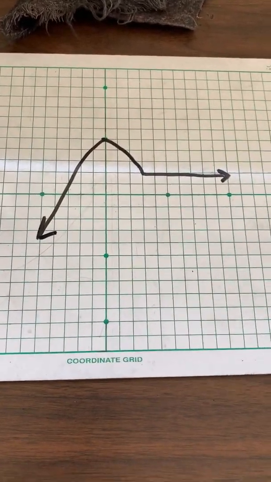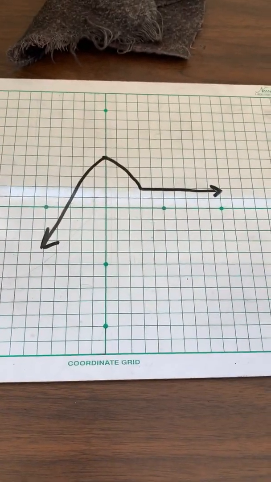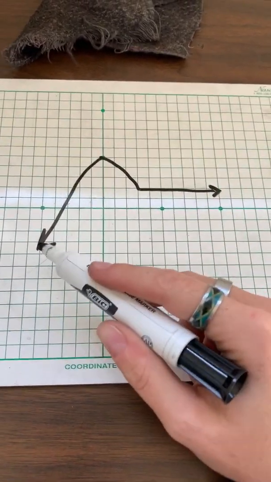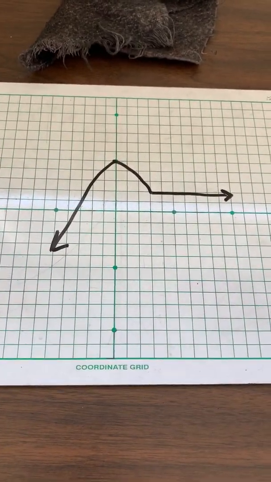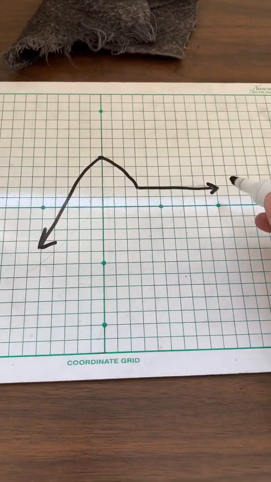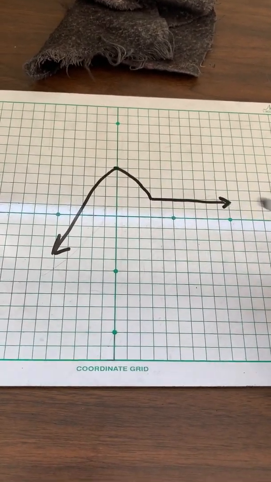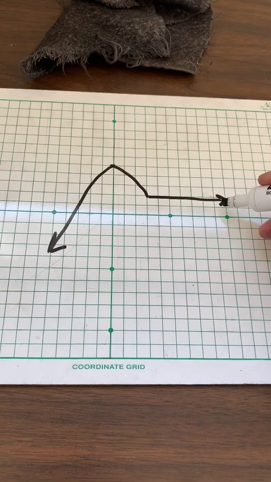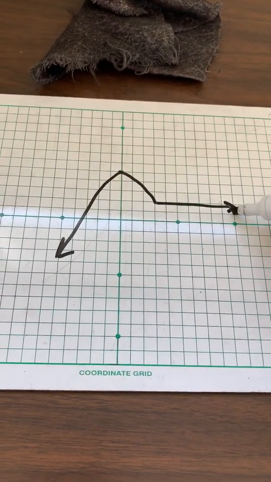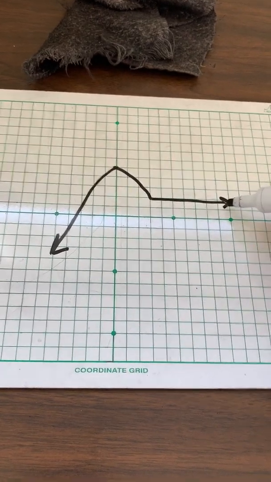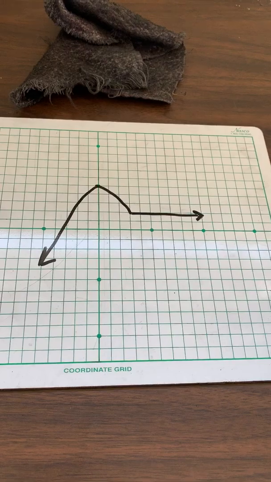Now that you know how to do an analysis of a graph that has two endpoints, now we need to talk about a graph that has arrows, which means this graph is going to continue on in both ends infinitely. There isn't going to be an end. So when we do the intervals for this problem, we're not always going to be able to match them up with a number. You can't say anymore for this graph that this ends at 10. Because it has an arrow. This arrow is going to keep going, keep going, keep going forever.